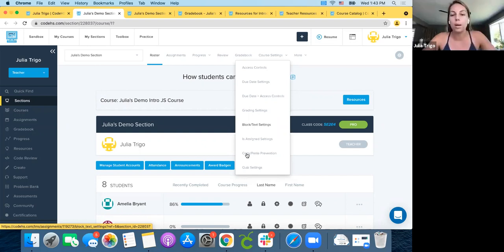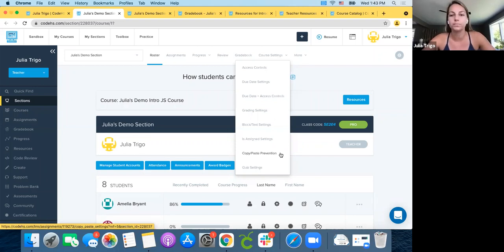So those are some options that you can turn on and off as students are learning and getting more comfortable with coding. And then copy paste is an option that you have, and this is helpful in any course pretty much. A lot of times there are ways for teachers to see that students may be using someone else's code and copying that code into theirs, like sharing answers with each other. And I can show you some of those ways that you might know that that's happening. But then you have the option, if you know a student took code from someone else, copy and pasted it in, you can turn this on for a student so they don't have the ability to copy and paste into the editor.